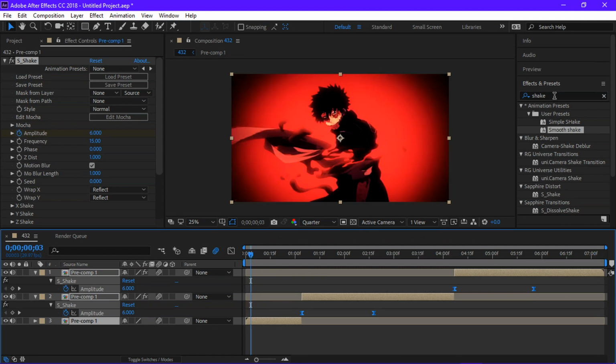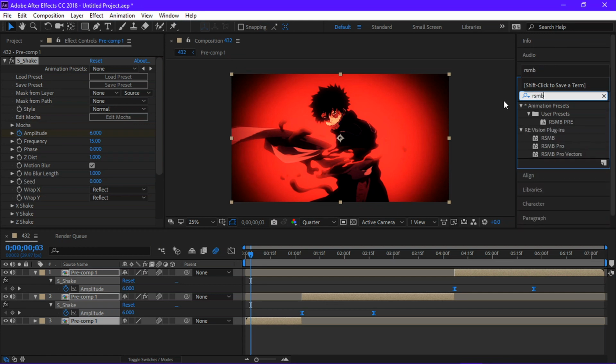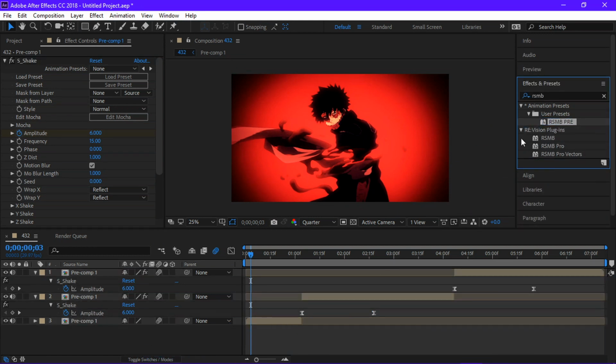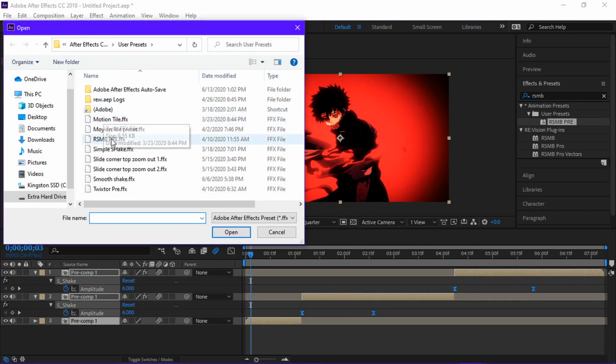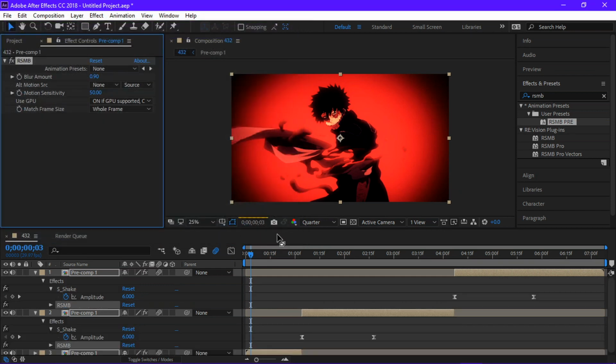Now we can add more. While you're getting Sapphire, you can go ahead and get RSMB, which is Real Smart Motion Blur, and here is my preset for that. Wait, I'm going to edit all of them. Let me do it this way. Apply animation preset, RSMB pre, and these are my settings for RSMB, and you can copy those as well. This is going to make it look super, super smooth like you saw in the beginning. So yeah, I'm going to let you see it one more time.